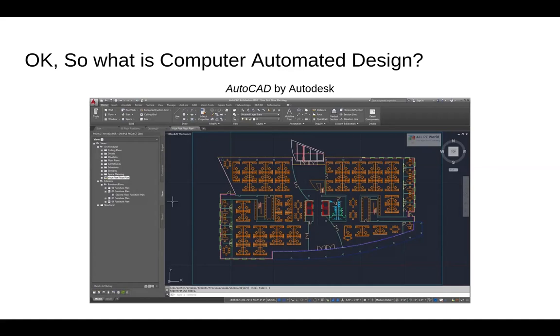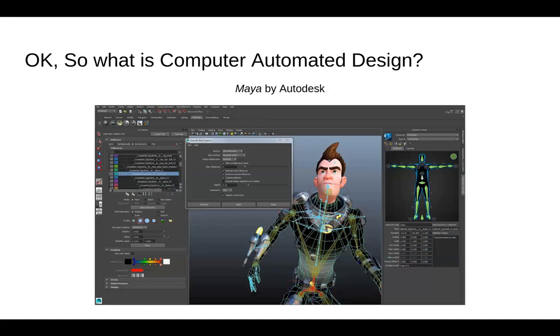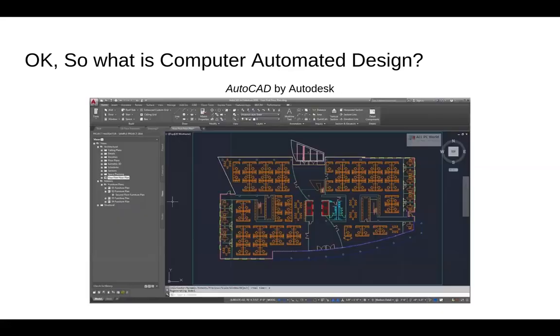You will find lots of different types of CAD programs out there. Some of them are free, some of them are paid. What makes them different from something like this, Maya, right? What makes CAD a little bit different is that if you look here, you'll see that this is very technical. It's a floor plan. It's very precise.